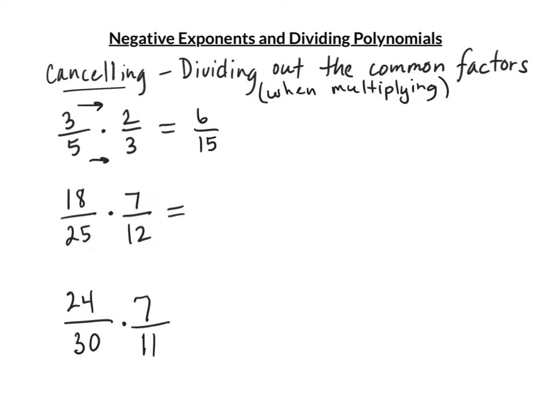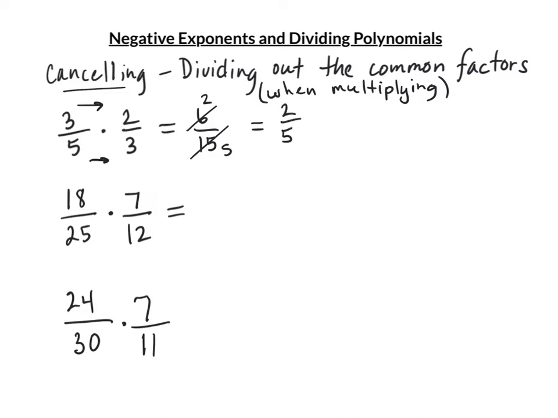Sometimes we call that reducing. Is the fraction reduced to simplest form? Is it in simplest form? And the answer is no. And that's because 6 and 15 are both divisible by 3. To simplify this fraction then, we would divide both the numerator and denominator by 3. That's the common factor. They're both divisible by 3. And I get 2. 6 divided by 3 is 2. 15 divided by 3 is 5. And the answer is 2/5.